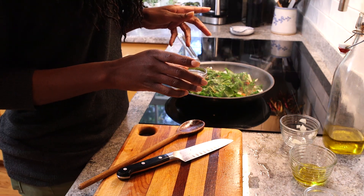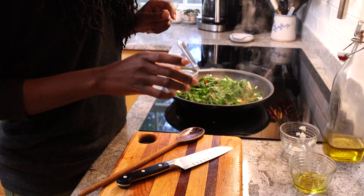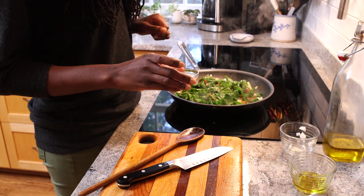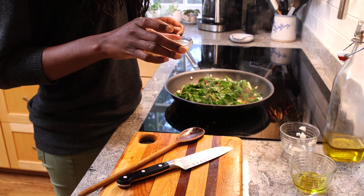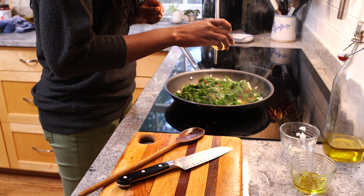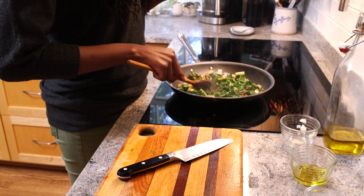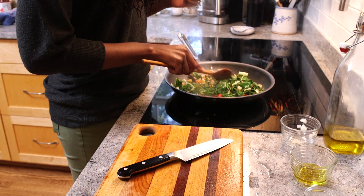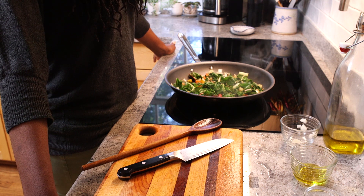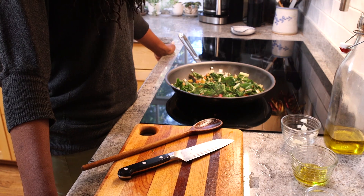I know you're probably thinking, what are you going to do with lemon juice in your sautéed dish? Well, lemon juice is actually a good replacement for salt. If you want to minimize any salt intake in your dishes, lemon juice is the perfect thing to add and you don't need much. All of your flavors are coming out — this smells delicious! Just like that, you've got sautéed Swiss chard with onions, garlic, fresh herbs, and olive oil — very simple, nutritious, and you're good to go.